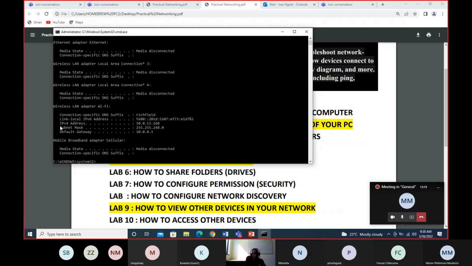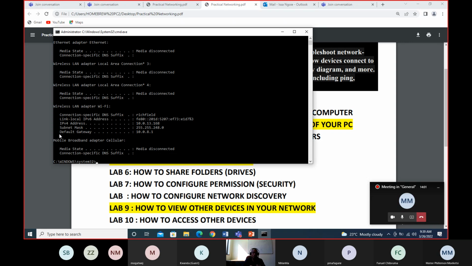You check your IPv4, this is your IP address. You check your subnet mask, you're going to see your subnet mask. And you are going to see the default gateway. Default gateway means the IP address of the router or the IP address of the wireless access point. Because for troubleshooting, sometimes people are using the wrong default gateway. That way they cannot connect to the internet. How will you know that? You must go to command prompt, you type ipconfig, this is the command, and you check your default gateway, whether the user uses the correct default gateway, right?